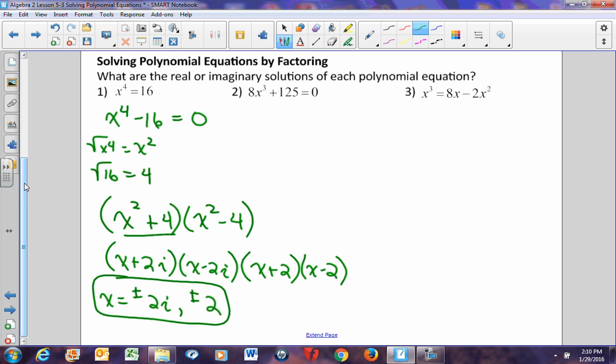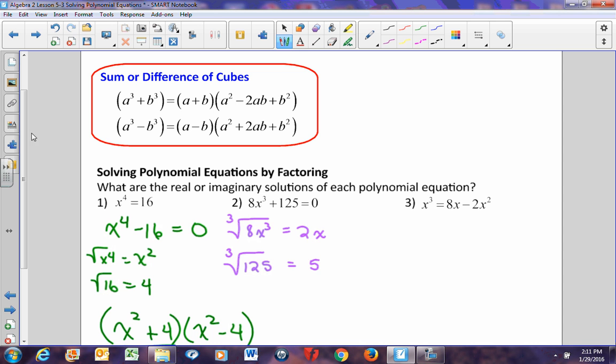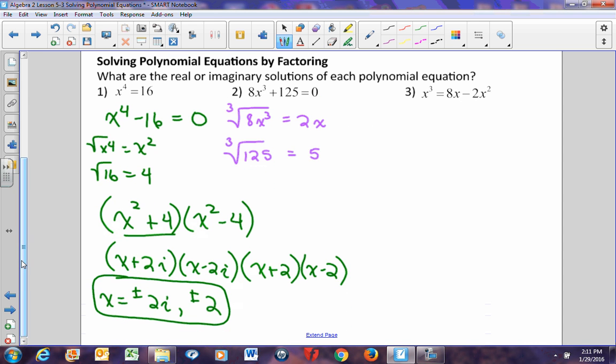Okay, x to the third plus 125 equals 0. That is a perfect cube. You should be able to recognize these pretty quickly. So I need the cube root of x to the third, which happens to be x. And I need the cube root of 125, which happens to be 5, because 5 times 5 is 25, times 5 is 125. So if I follow the formula we have up here, we're going to use this one right here, because it's the sum. So it tells us we need to take a plus b. I'm just going to write it down again so you can see it on the screen.